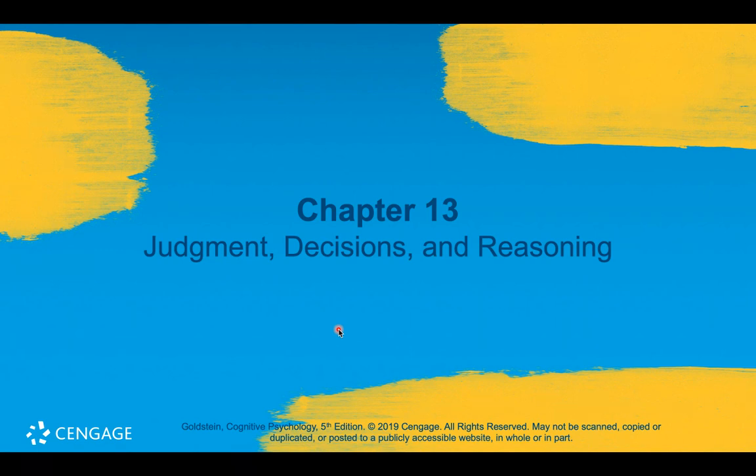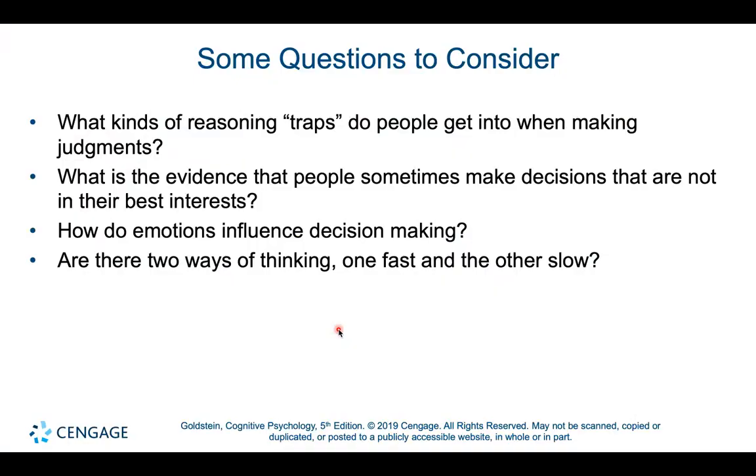So if we can imagine cognitive psychology as a pyramid, the things at the bottom and the middle of the pyramid, the foundation, the base, are these low level processes like attention, sensation, perception, and memory. That's kind of the mechanics of cognitive psychology. And then in these last couple chapters, including Chapter 11, language, in addition to this one, we're approaching the top of the pyramid, right? The pinnacle of cognitive psychology, which is what do we know about the way that people make decisions? So some questions that we want to consider for this chapter.